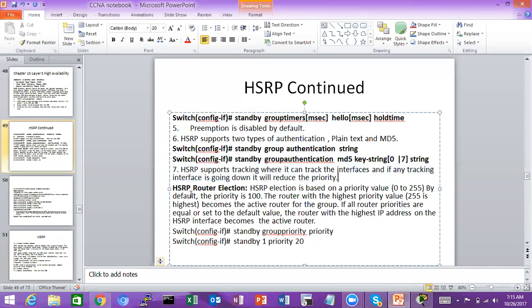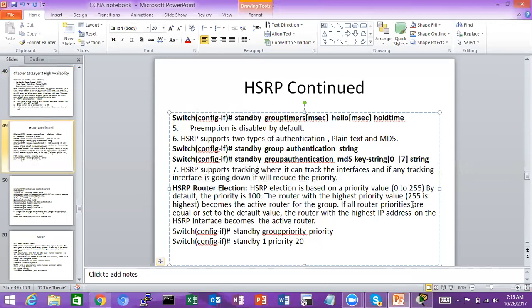So how does router election happen in HSRP? HSRP election is based on the priority value 0 to 255, where by default the priority is 100. Highest priority is preferred. The router with the highest priority value, 255 being the highest, becomes the active router for the group.